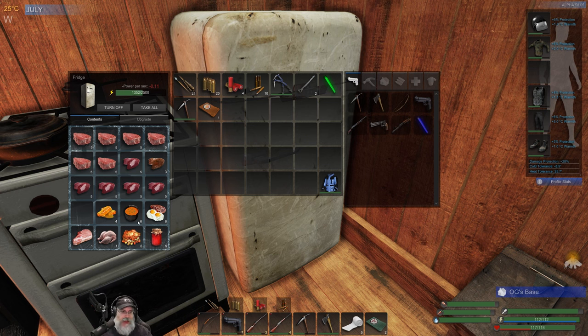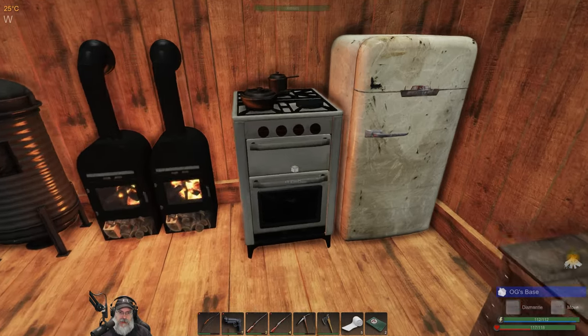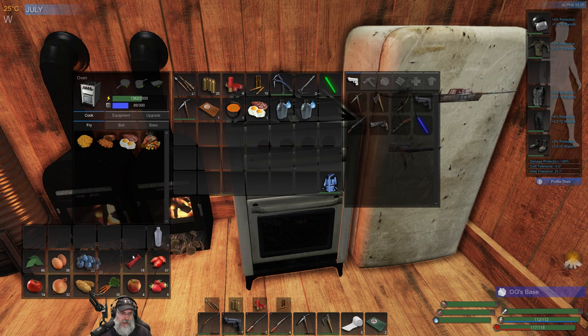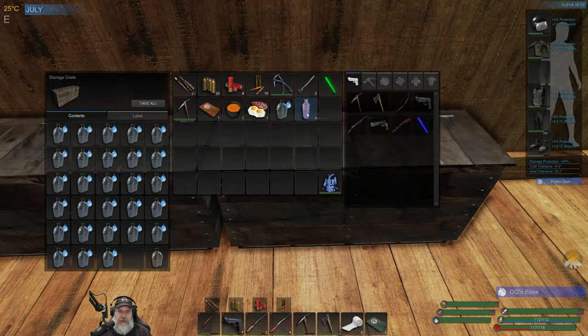Let's grab an extra soup and an extra steak and eggs to take for the road, but we're not quite ready to eat that yet. And we might even grab a couple of canteens so we have some beverage. Unless I have... Ooh, I do have one of these. Okay, yeah, let's take one of those with us. And maybe just an extra canteen.